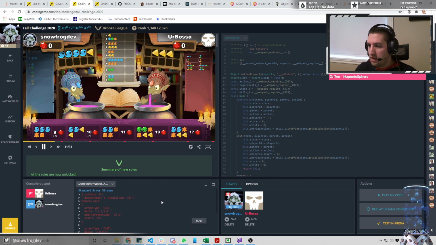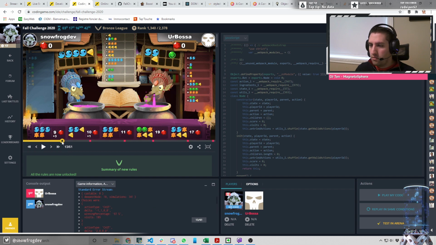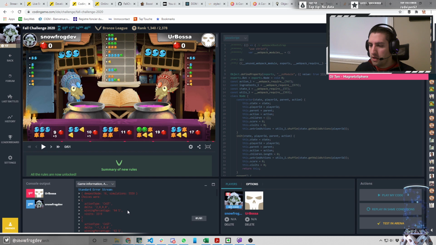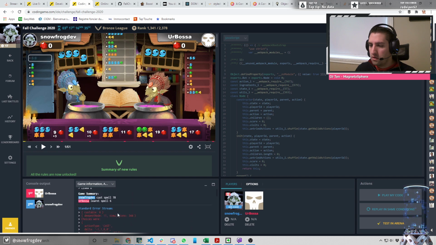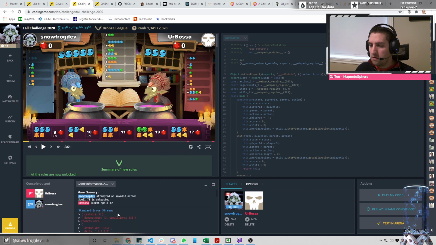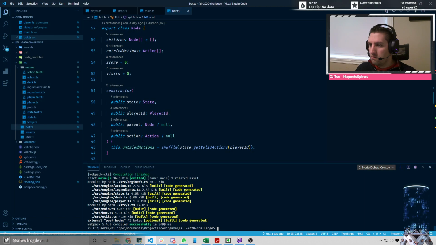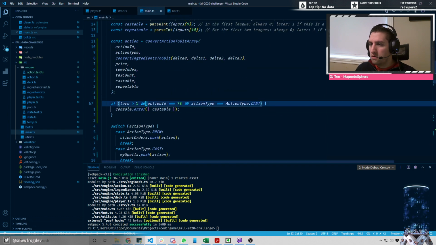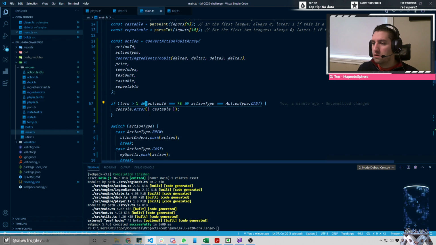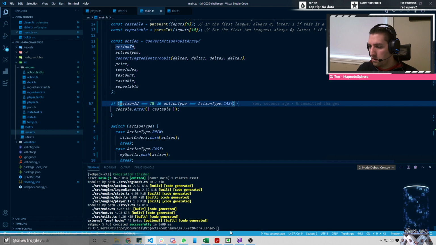So we seem to be getting the correct input, right? At that point, it's no longer castable after the first turn because I cast it in the first turn. Actually, let's confirm that. I don't know why I insisted on doing it just for the first turn. Let's do it for all of them. Select T, delete. Good.